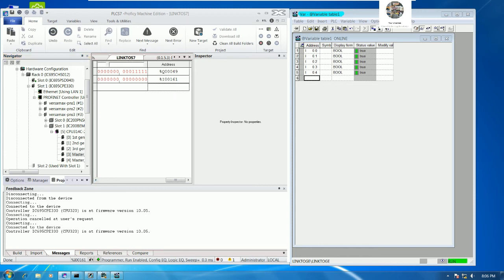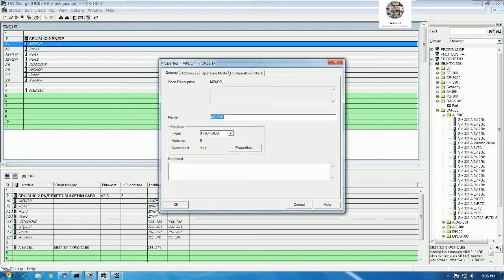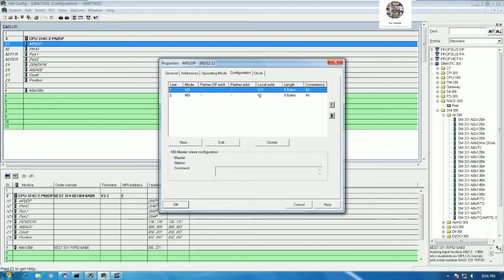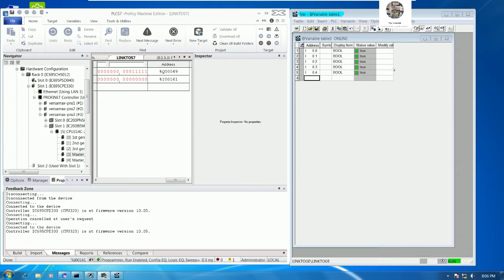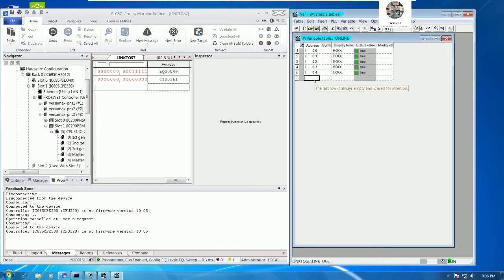And for the output of PLC S7-300, it starts from address, what is the address? Q0.0, right? Okay, so I can write Q0.0. Sorry, here.